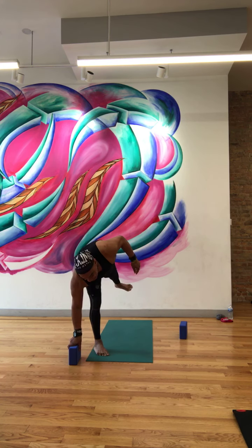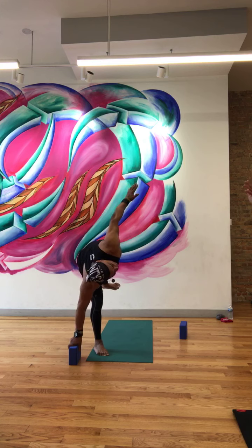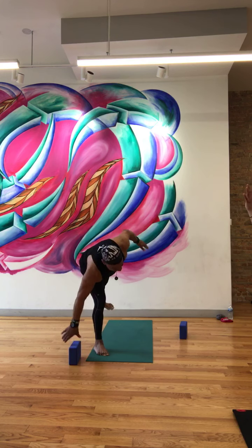Lift that right leg up. Stack your right hip. Flex your right heel back. Lift your right hand up to the ceiling. You can look up maybe. Nice. Keep breathing. Don't hold your breath. In and out. There you go. We come back to warrior 2.